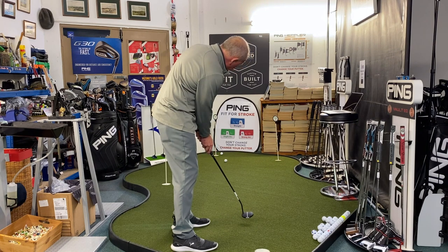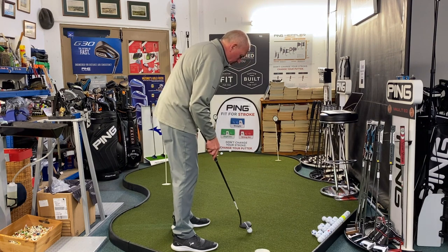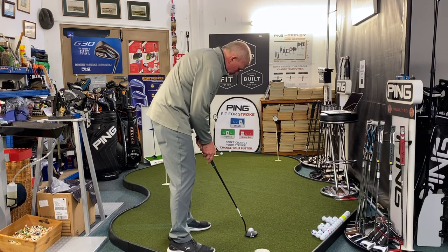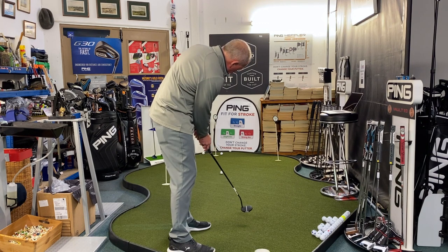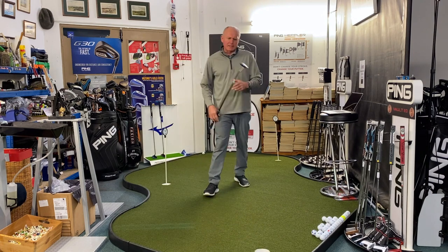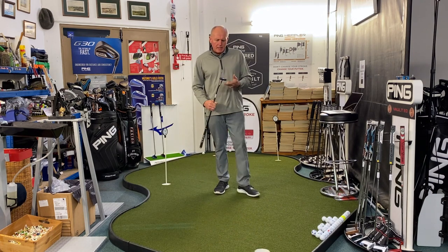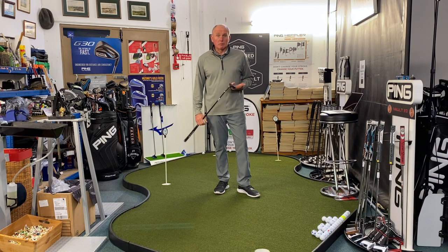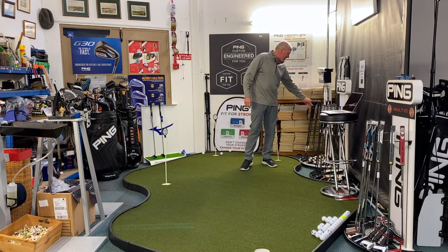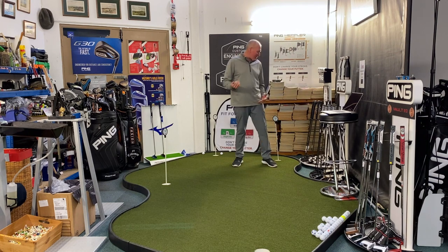Oh, again, just a big shunt to the right there. But what a great roll. Let's see if we can get one in. I think we've got that one in, not bad. Not for me, this putter. Don't like it. See how honest I am about that? It's not the shape for me, it's too upright.